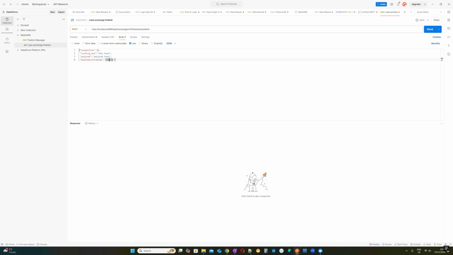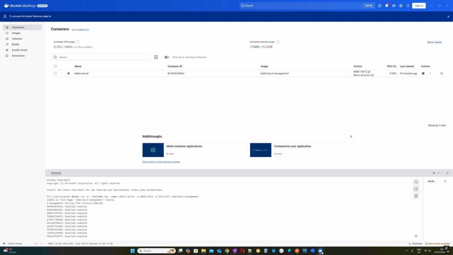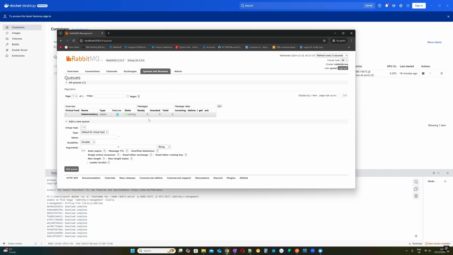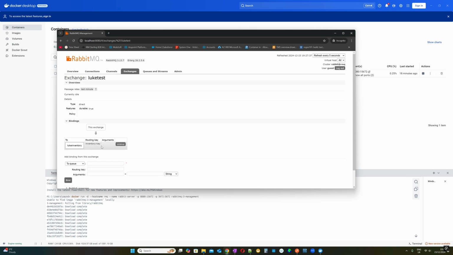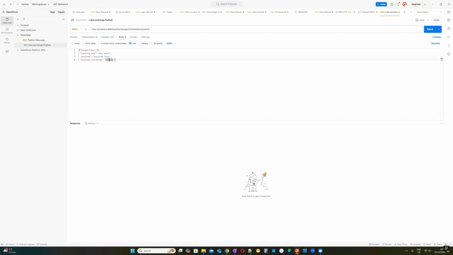So our routing key, if we go back to RabbitMQ, we know that if we go to our exchange, Luke test, our routing key needs to be inventory-key. That will be our routing key. That directs it, well, we're already directing it to the exchange, but that then directs it to the queue that we potentially want to get our exchange to talk to. So it's the binding that we are providing in the routing key.